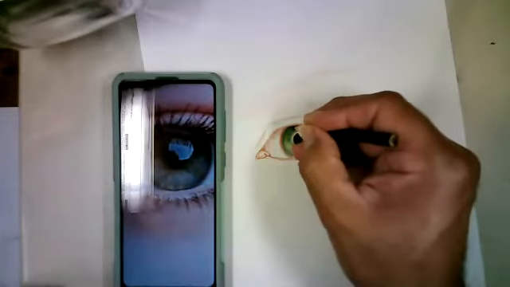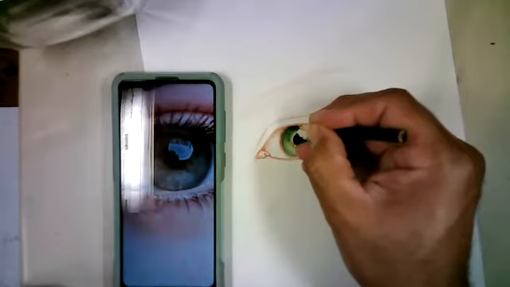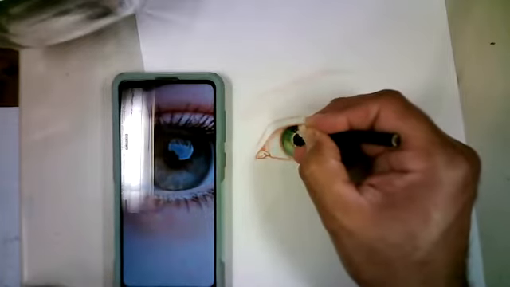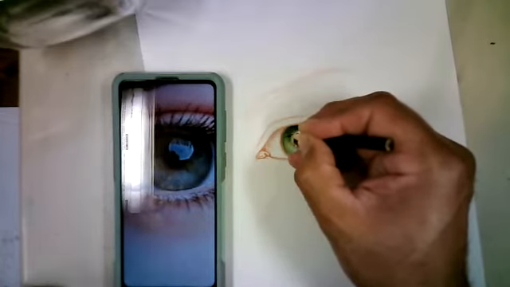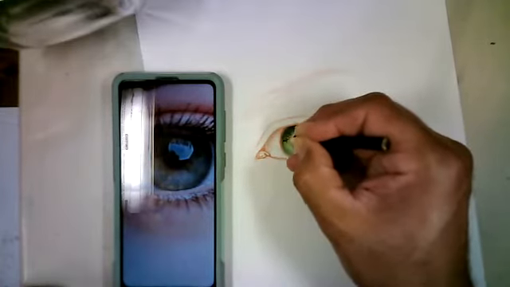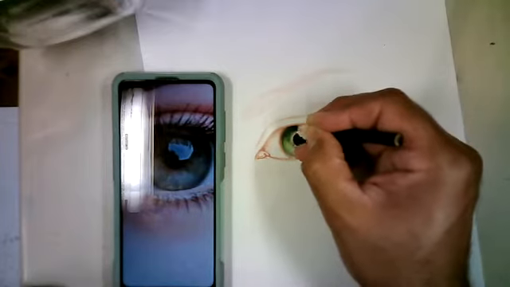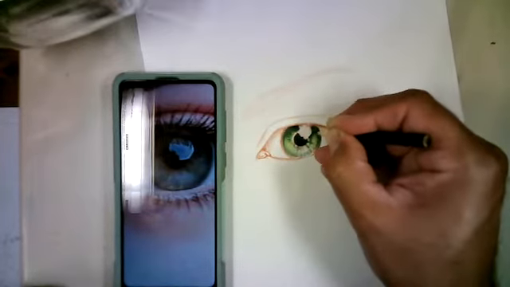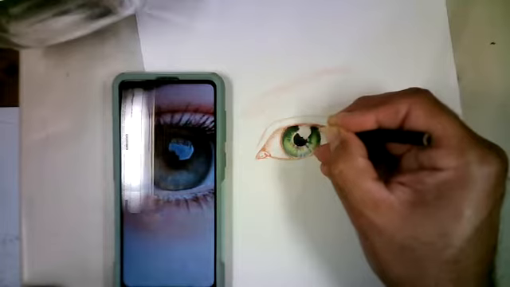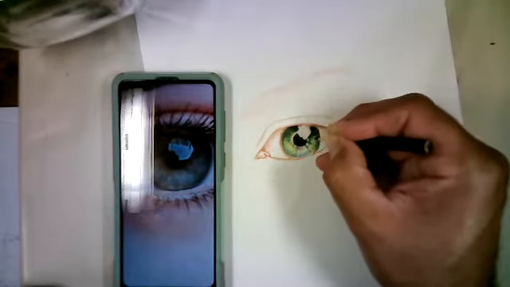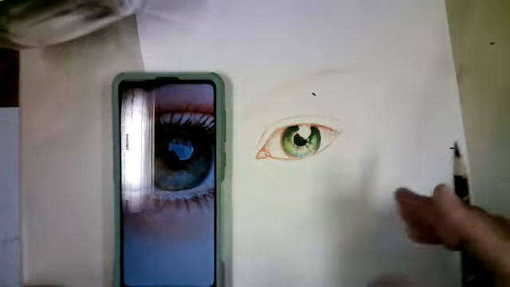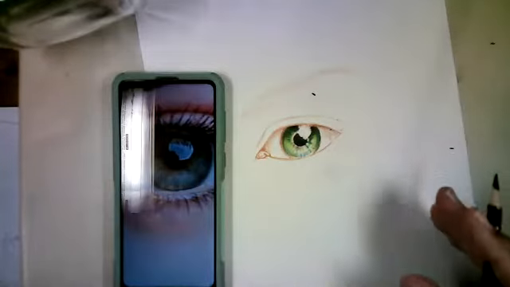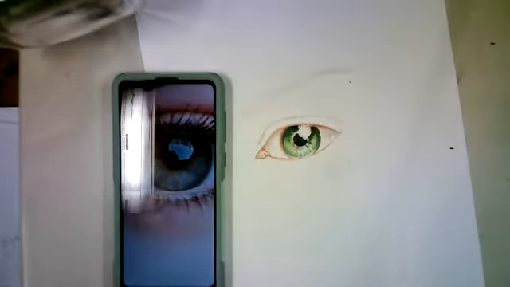Try to blow off the shavings once in a while. That way you don't start to pick them up underneath your drawing hand. So just like with graphite, you don't want to do any smudging, because eventually you start building up a lot of little flakes of Prismacolor around the place. So again, I broke the point here. So we're going to try and transition this down a little bit, but it's looking pretty good. I could definitely move away from this and start working on the whites of the eye.